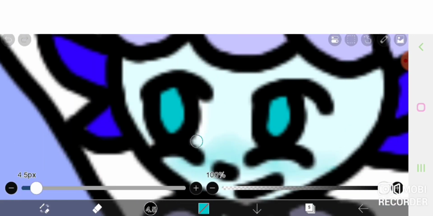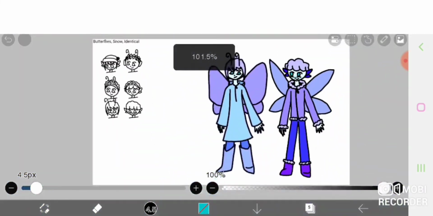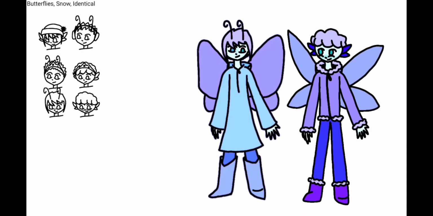And I gave them both a kind of blush. Like when you're cold, usually your face will become pink or red because you're cold. They have it where it's just blue because their skin is blue. So I had it for them because snow! But yes, this is the final product of this character design.